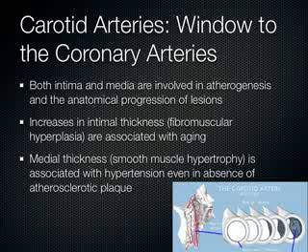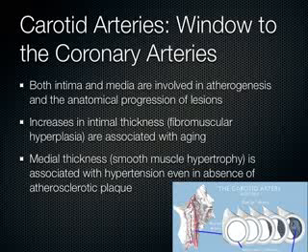And you can see both the intima and the media, and they're involved in the atherogenesis and the lesions that we can see start to stenose or occlude the carotid artery. And what happens is you have the intimal thickness, the fibromuscular hyperplasia. As you get older, that's a normal thing. But the medial thickness, or you can see smooth muscle hypertrophy, that's associated even with simple conditions like hypertension, which a lot of people have, even in the absence of an atherosclerotic plaque. So that's what we're going to be really looking at using ultrasound.